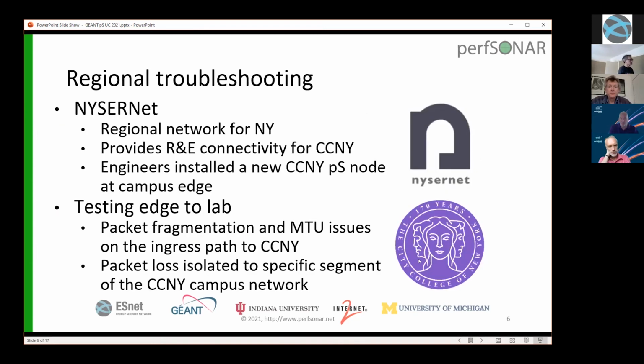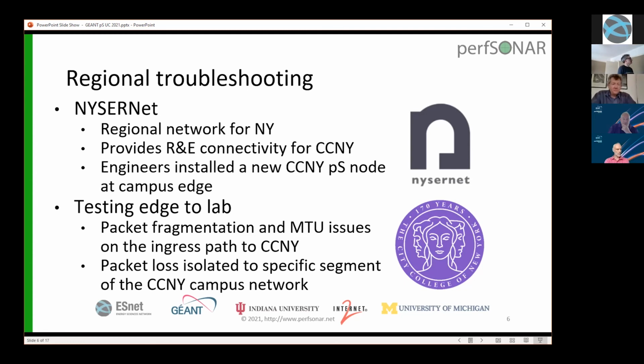So then we pulled in NREN. NREN is the regional REN that provides connectivity to CCNY. We pulled in a couple engineers from there, told them what was going on, and it just so happens that NREN actually has a perfSONAR node that is attached to the same router where CCNY connects to NREN. So we broke it down into that chunk. Can you get from the campus to your regional provider without any packet loss or connectivity issues? It turns out that they couldn't even get that far. The testing showed the same packet loss that we had been looking at.